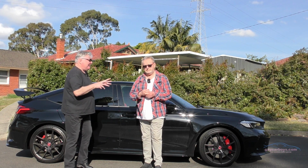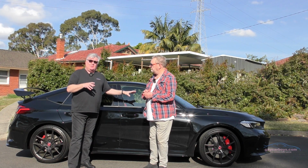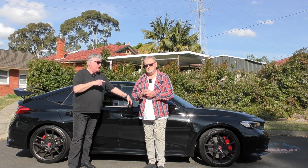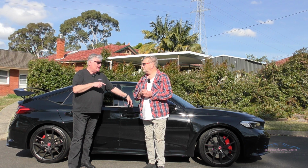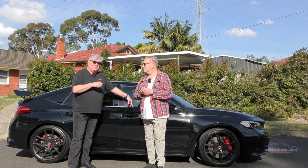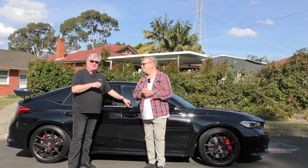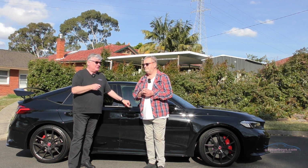Now, the other interesting thing, David, is, as you pointed out before, this is just a 2-wheel drive. This is just a front-wheel drive, so 235 through the front wheels. That's quite a lot. Actually, you feel it. You do. But that's the only time, the rest of the time it's just magic. We'll get onto that in a tick.